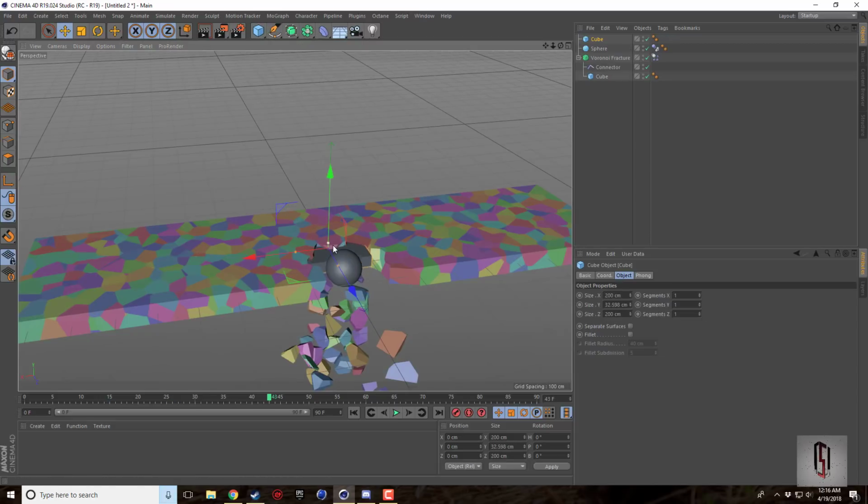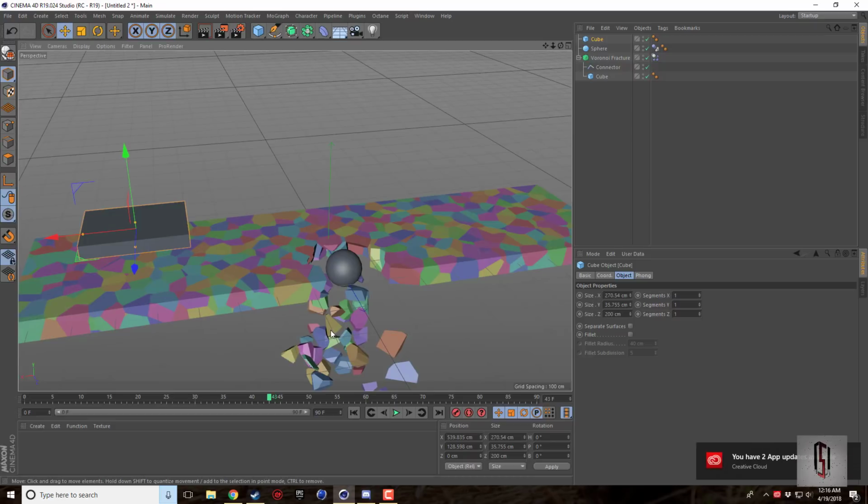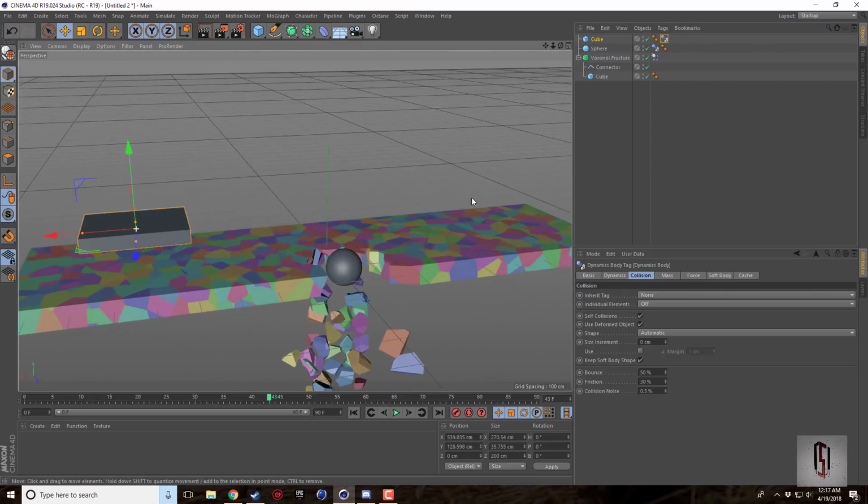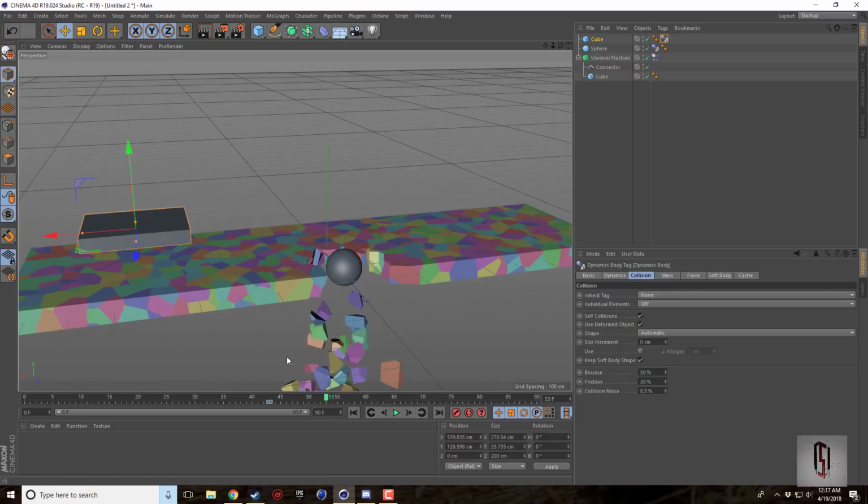Also, when you use larger, flatter objects, you can create larger pieces falling, because right now with this sphere, it shatters it into multiple different pieces of the Voronoi fracture. But since we added this connector, pieces that are falling can fall together as one piece, because they still think, okay, nothing's hit me, I haven't broken yet. So I'm just going to control-drag our dynamics tag that was on our sphere to this cube, and we'll make another quick little animation here.